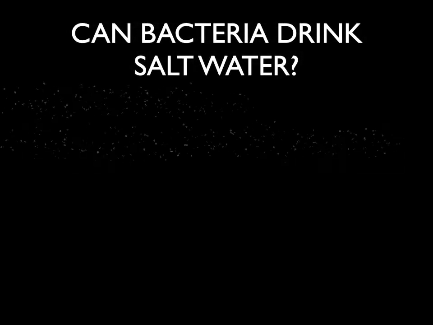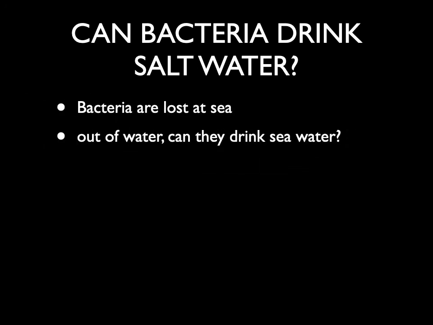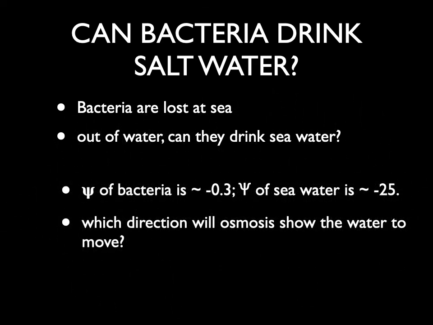Can bacteria drink salt water? The question came up. So we got some bacteria that got lost at sea. Can they drink seawater? Well, it turns out that the psi of bacteria is about negative 0.3. The psi of seawater is negative 25. Which one is more negative? Correct. Seawater at negative 25. So the water is going to move out of the bacteria and into the seawater, meaning the bacteria is going to have a hard time living without any water.